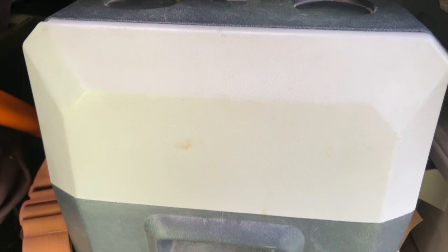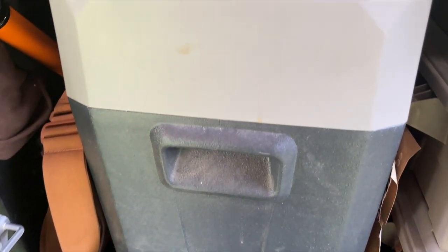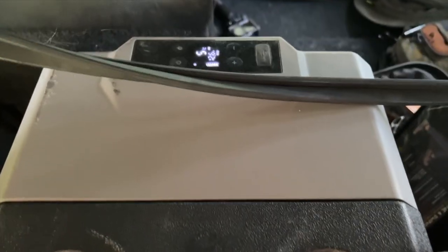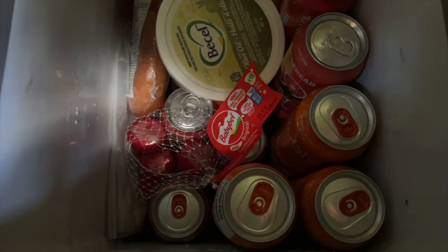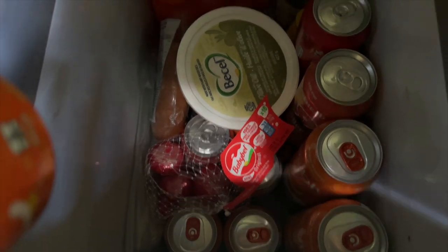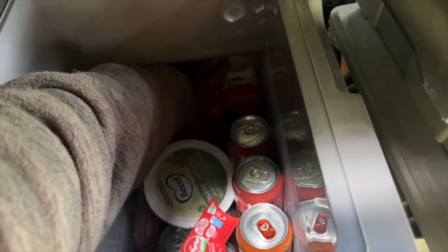This is the refrigerator running and as you can hear the compressor is actually very quiet. On my later trips I normally keep it around five degrees Celsius to keep drinks and food cold. This footage also shows how things can get stuck right in the back of the refrigerator and they're sometimes hard to reach — it would just be better if you could reach the whole of it and the compressor was maybe at the bottom, not at the top.